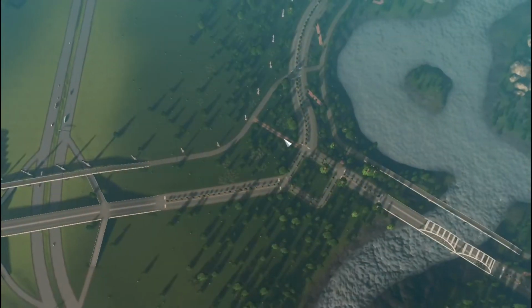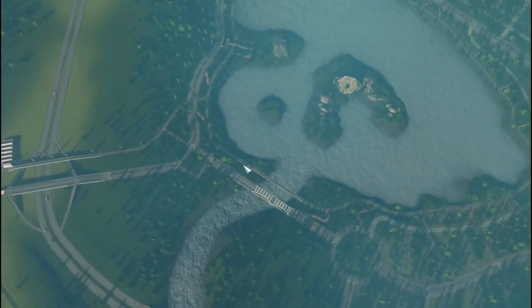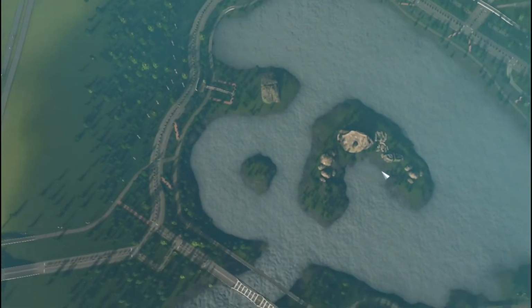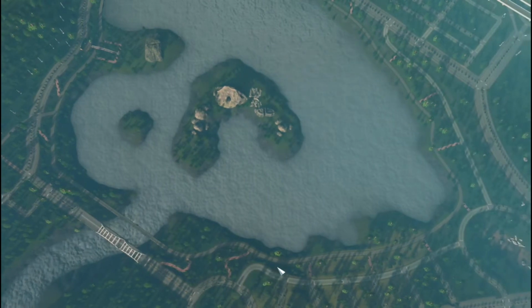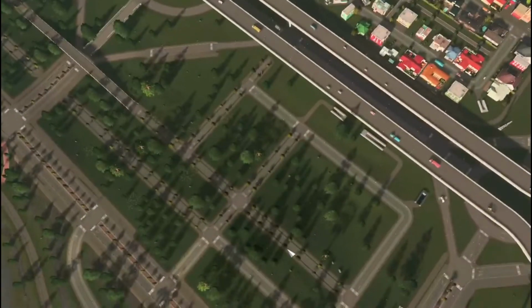I might want to extend this road and add in a bit more neighborhood around here, but I think for now that will be fine. And this nature reserve, I'm going to extend it all the way over here, and then maybe have a little bridge going over here and connect up to around there. I think that will be a good addition. But I think for now I'm going to start.